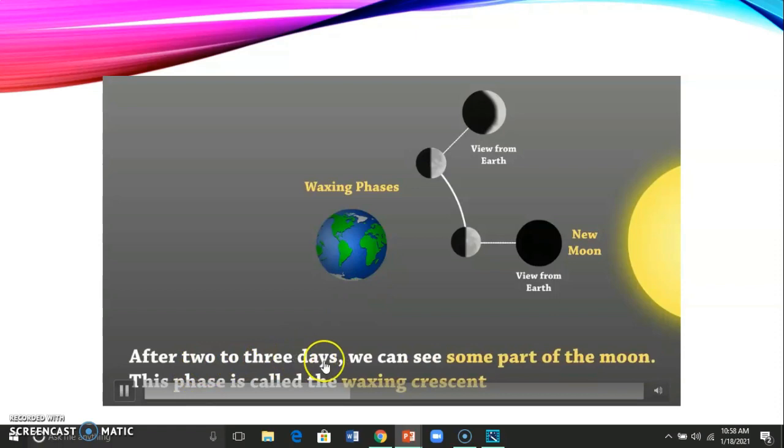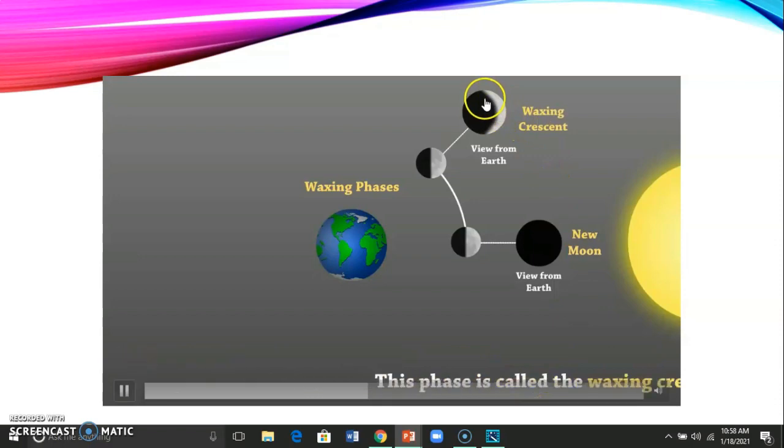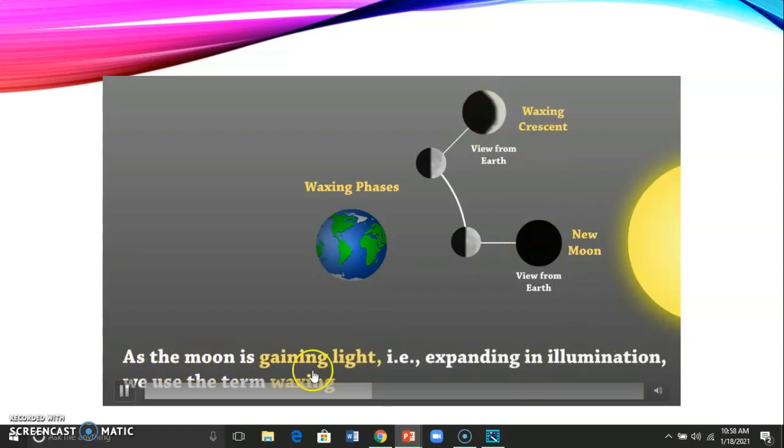After 2 to 3 days, we can see some part of the moon. This phase is called the waxing crescent. As the moon is gaining light, expanding in illumination, we use the term waxing.